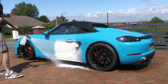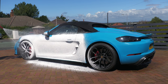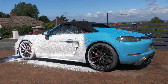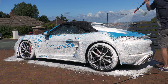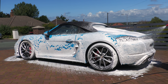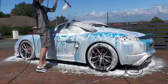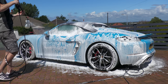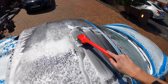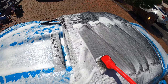So after a quick pre-wash application to the lower parts then, the entire car, including the fabric roof, which I hear is the bane of every Spyder owner's life, was covered with a nice thick blanket of snow foam to soften up the various different types of dirt. While that was soaking into the bodywork, I took the opportunity to brush it into the roof with a long reach soft bristled jobby, as that's all that was really needed.